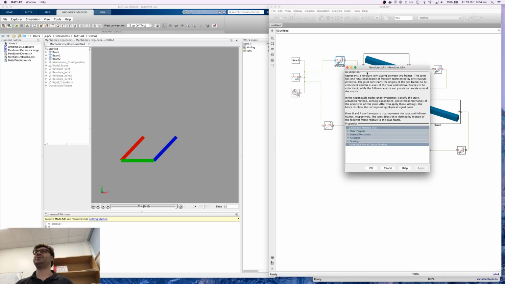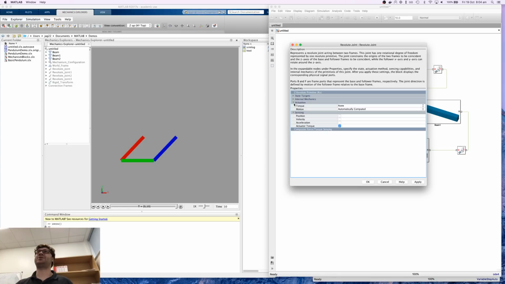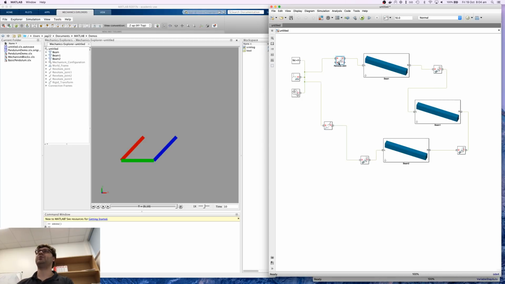So what we're going to do is go into the revolute joint. We are going into sensing because we want to get the torque coming out of this. And we're going to have actuation, and rather than selecting the torque, we're going to select the motion, and we're going to say provided by input. And we're not going to set any motion. Actually, we're going to say a specific angle that we're going to maintain it at. And then it will compute the torque which is required to maintain that angle for our mechanism. So we click apply, click OK. We should get a couple more arrows coming from our revolute joint.